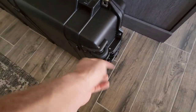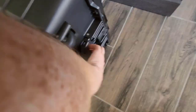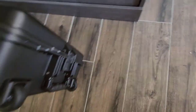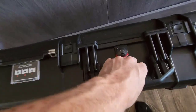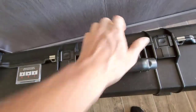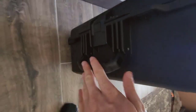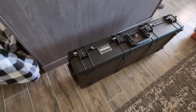You've got roller wheels right here, but you still have handles on the sides. These handles kind of clip in right there, and if you pull hard, it pops out like that, and you can slap those back down when they stay down. So it has the roller wheels on this side, a giant handle right here. Again, it's locked in place. You pull hard, it opens up, and then you can slam that back down. And then again right here, it has another handle. You can slap that down or pull it up, and that's what you'd be using if you're using the rolly handles.